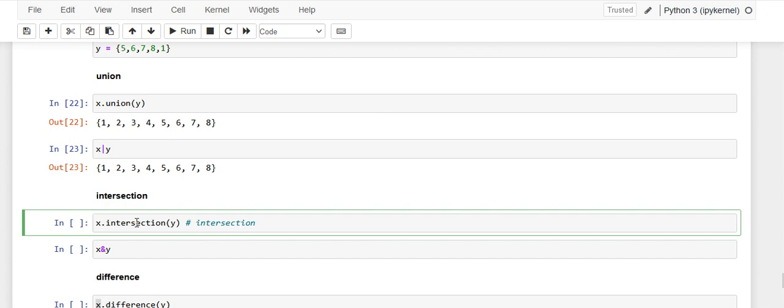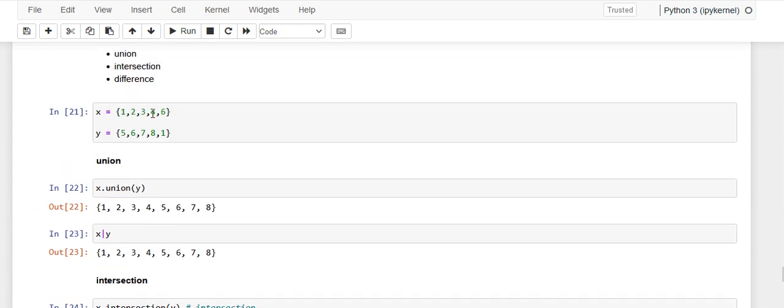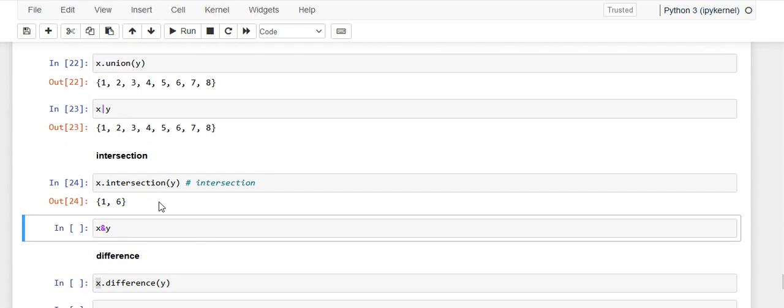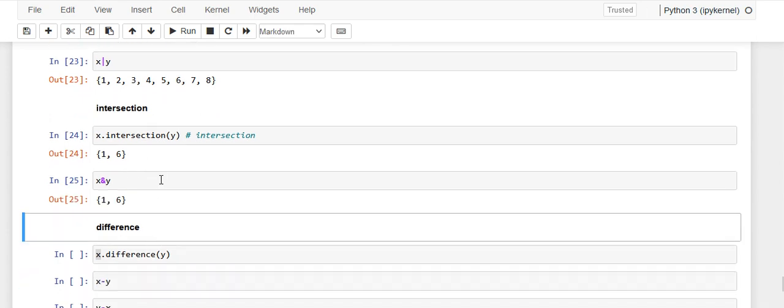So set Y, set X, you want the common values. In this case, you will get 1 and 6. If you check from the original data, you could see that 1 and 6 are common to both sets. So that's the intersection. If you don't want to use the word intersection, you can use the AND operator, X & Y, and it's going to return the same results as we saw earlier on.